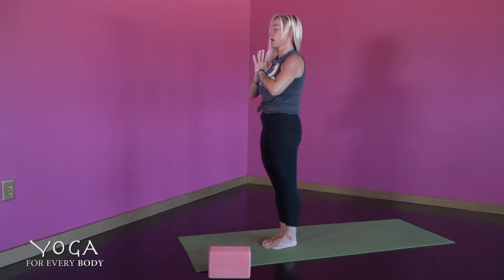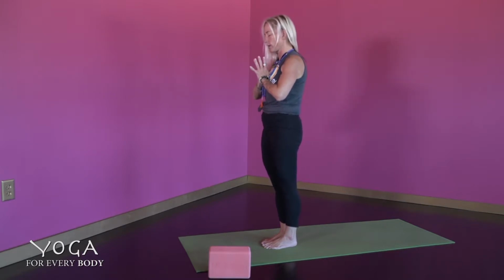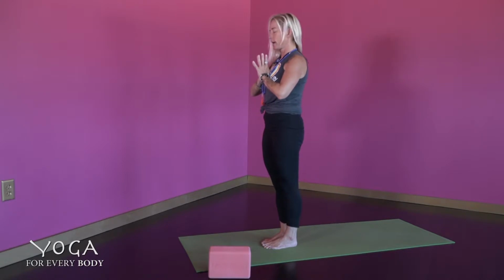Perfect, hands into the heart. Just bow the head and close the eyes for a moment. We're gonna breathe in that 3-count breath, I am worthy. Through the nose, exhale out, I am worthy. Breathing in, I am worthy. Exhale, I am worthy. Good, blink the eyes open.